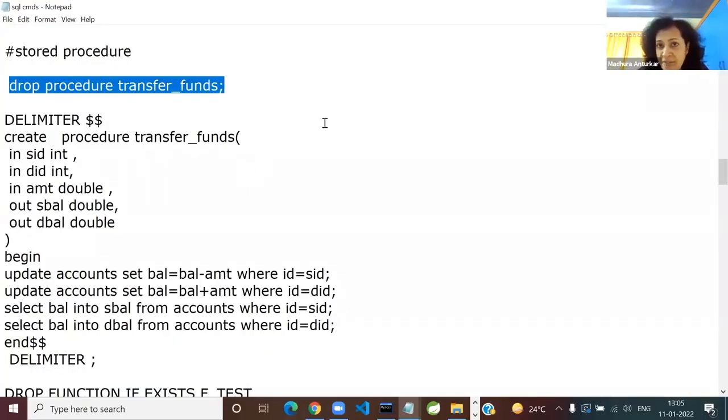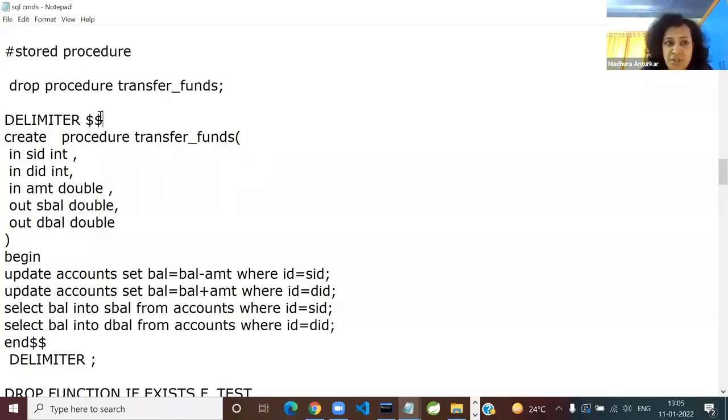So now everyone, I take it, knows the syntax of a stored procedure. What is it I'm doing here? Changing the delimiter from semicolon to $$. I mean, any delimiter change. This is for creating. I could have said create or replace. I'm saying here create procedure. What is the name of the procedure? Transfer funds. Transfer funds from source to destination. That is all it is doing.